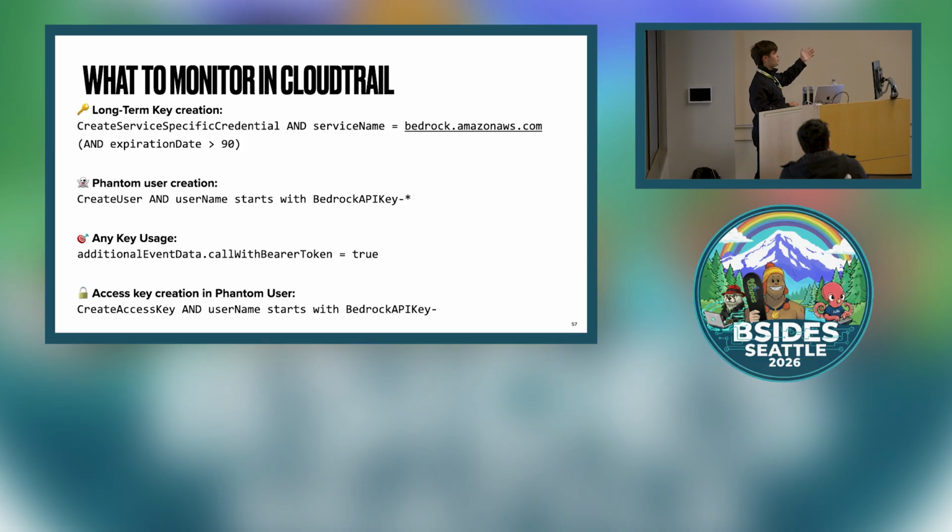Also, if a phantom user was created, by monitoring the create user action and whether the username starts with that prefix. Any key usage, as I showed you before in the previous slide, every time that field equals true, we are monitoring it to make sure that we are detecting every key usage. And the most critical one, potential privilege escalation in the phantom users, by monitoring the create access key action in the phantom users.